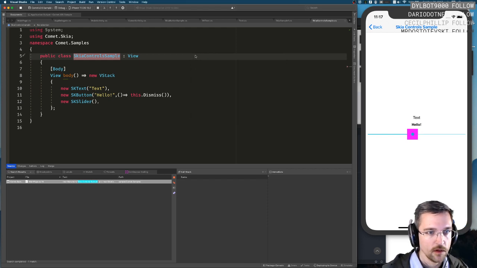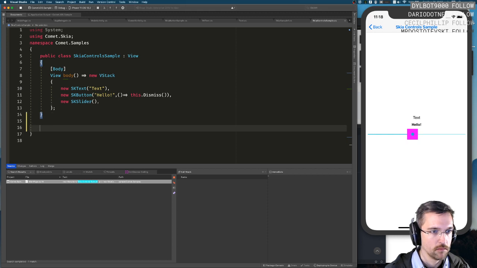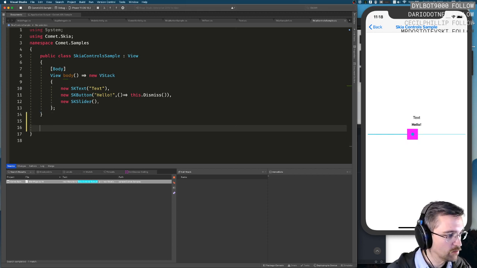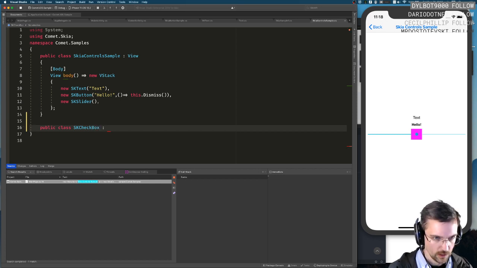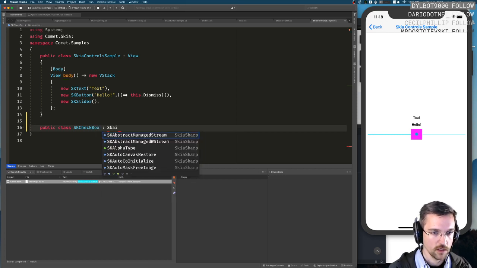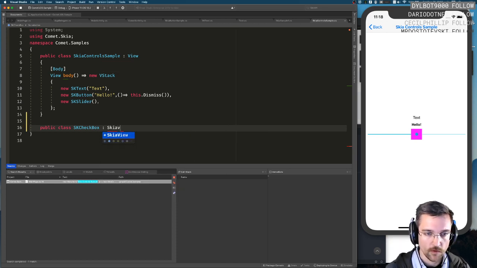Okay, so I'm going to make a new one, just going to make it right here because it'll be easier. We'll call this checkbox. And can this be a Skia view?